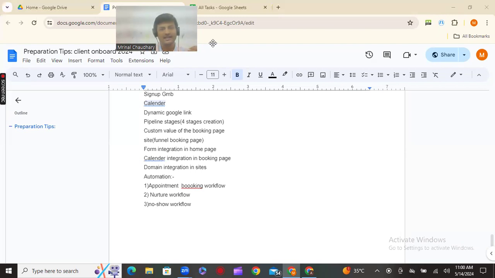Everything you have created, your email templates, your follow-up sequence, all these things, you can edit the templates. You have all these things already. You can edit this with the help of ChatGPT according to your needs. You can update all these things. That's it.